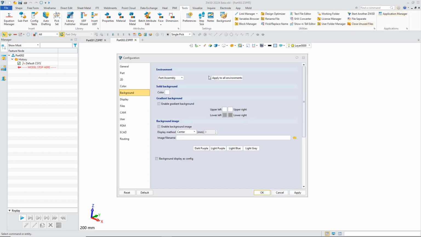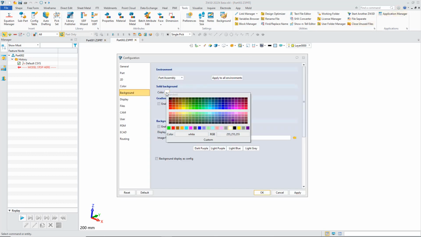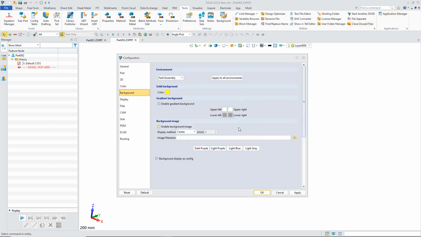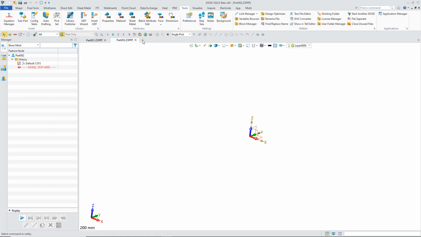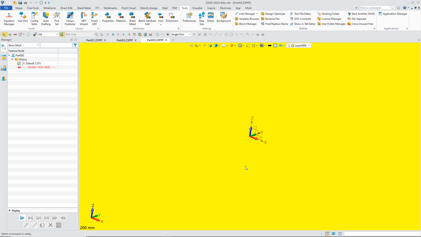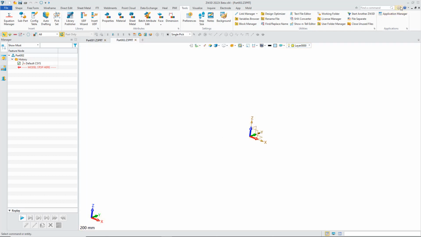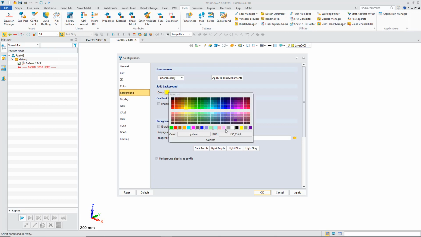And if you change the color to, for example, yellow, click Apply. When you create a new drawing, the background will be turned into yellow. But normally we'll use the white color for the background.